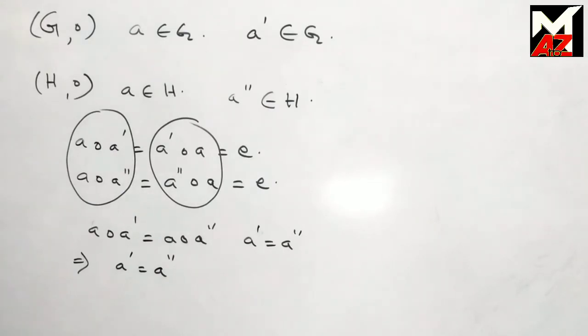So we can say that the inverse of any element is same as its inverse in the group. Here are three important theorems to easily prove that a non-empty subset of a group forms a subgroup of the group. Now we state all the three theorems and their proofs one by one.